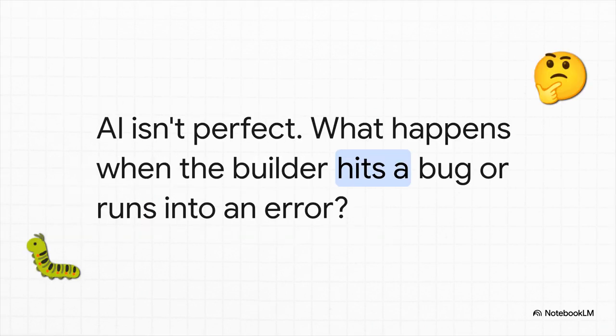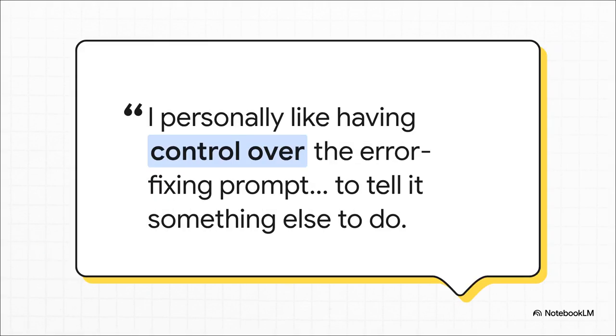But let's be real, AI is not perfect. It's going to make mistakes. Sometimes it'll hit a bug while it's building. A lot of tools will try to just fix it on their own automatically. But sometimes that just makes things worse. This is where this particular tool does something really, really clever. So instead of just blindly fixing it, the AI actually suggests a fix as a new prompt. It puts it right in the text box for you to look at. This is huge. It means you are in control. You can approve it, tweak it, or even tell it to do something else entirely. It's less like giving orders and more like you're working with the AI, side by side.